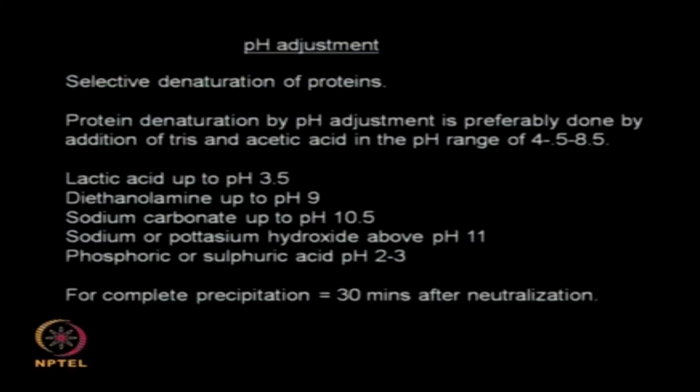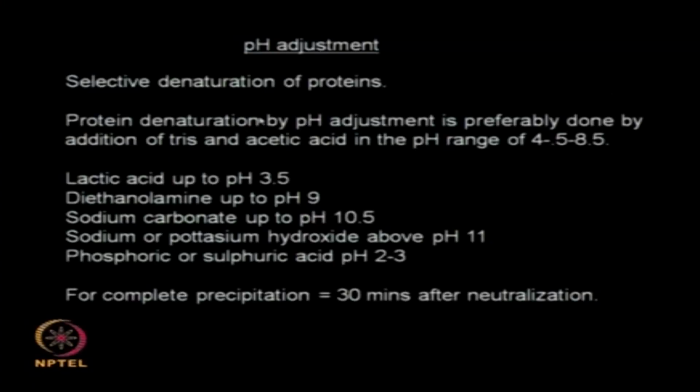Another approach by which we could improve the filterability is pH adjustment. Sometimes when you change the pH, some solids will precipitate out, solids which look like flocs will agglomerate and then start precipitating out. Once it precipitates out, filtration may be very facile. Sometimes you like to denature proteins so that once it gets denatured it can precipitate out. So by altering the pH of the medium you can improve this type of process actually.